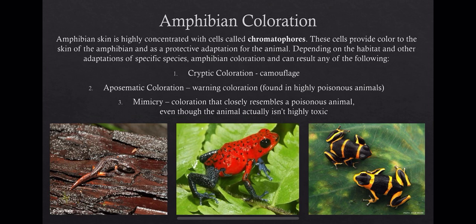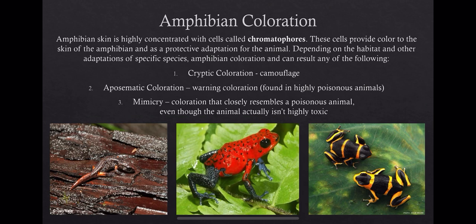So then that leads into our third option for coloration, which is mimicry. Some animals will have evolved in a way to show warning coloration when they're not actually poisonous. They're not dangerous, but they have learned to look very similar to something that is, so that they can have protection. If you look at the picture of my two frogs there, one of them is an imitator frog, and we're going to talk about them in a few minutes. So basically, one animal that's not toxic and is perfectly fine as a meal for a predator will look as if it is toxic in order to survive.